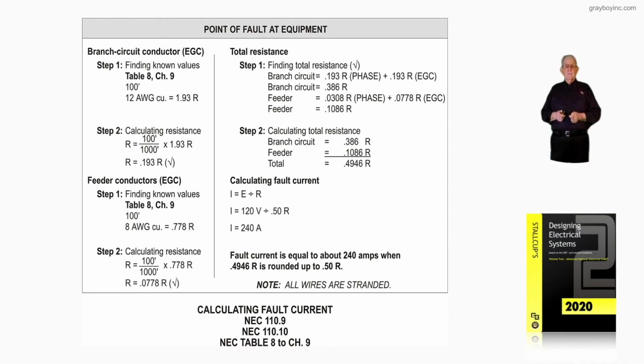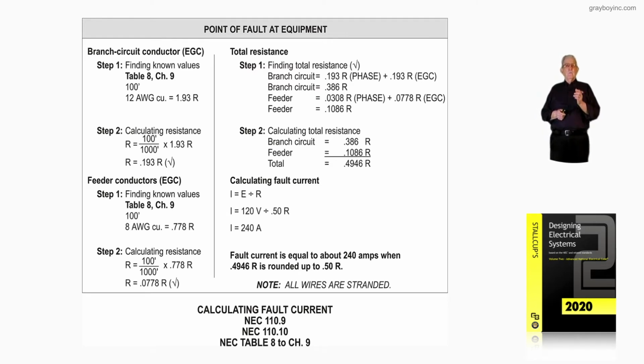Now this illustration deals with calculating the fault current. NEC 110.9 basically says that we shouldn't be blowing terminals loose, damaging conductor insulation, termination lugs, and so forth due to the available short circuit current. We must be able to interrupt it. 110.10 says we can use anything that would throw up a resistance to the flow of the available short circuit current, which would be the effective fault current path. Now, we know we can use Table 8, Table 9 and get a good round figure to go by.